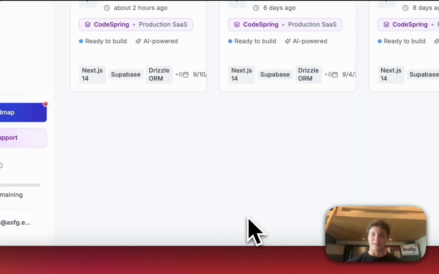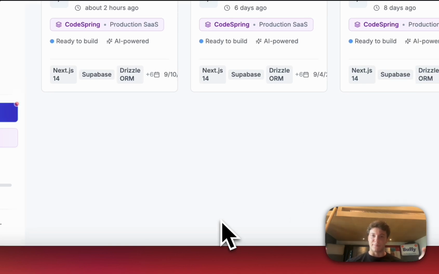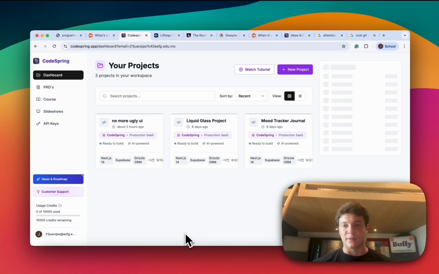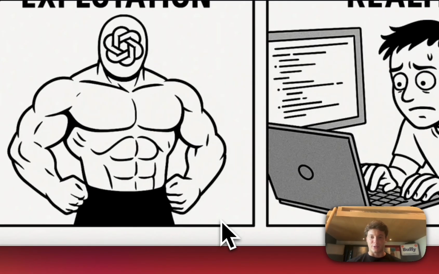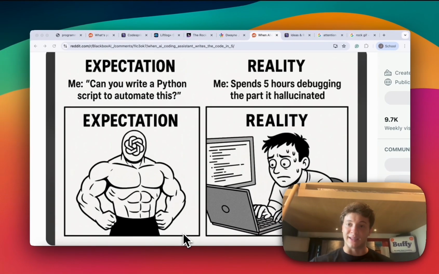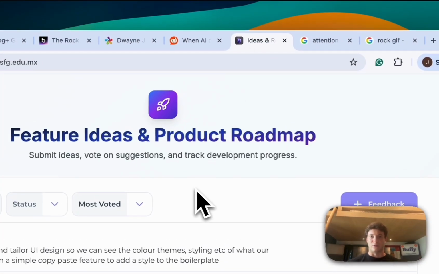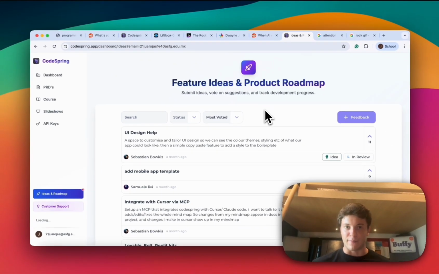Once we know what we want, it's time to turn that idea into a plan. CodeSpring will help us break down our app into features, like adding a workout, viewing them by day, and adding motivational quotes. The thing with AI tools like Claude or Cursor is that they don't think in leaps like we do, so we have to be extremely clear in every single step. Again, this is where CodeSpring is super powerful because it will generate an entire roadmap for us, from the feature list to the user journey. In this way, Cursor won't miss anything.